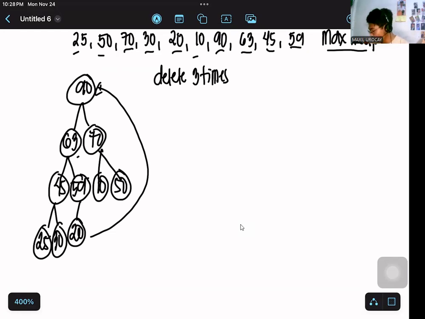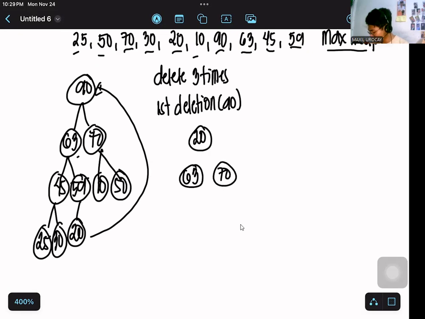So what is going to happen right now? Suppose that you are doing the first deletion. 90 will be removed. So it will become 20 as the root node, and then 63, and then 70 will be kept as is, before we do the heapify later on.